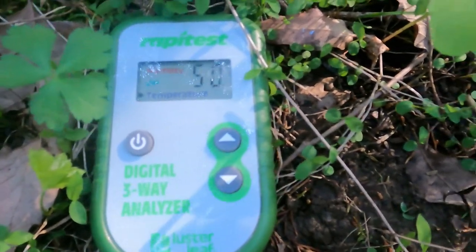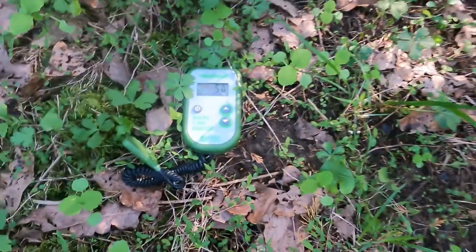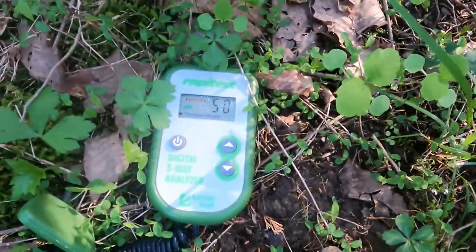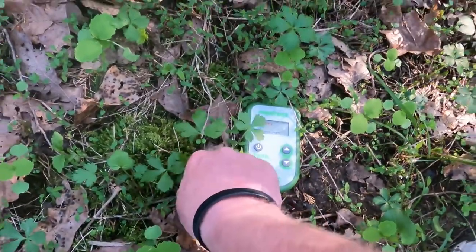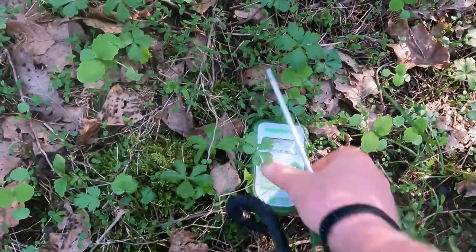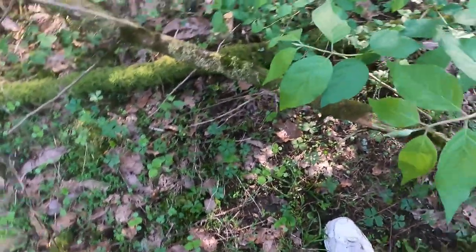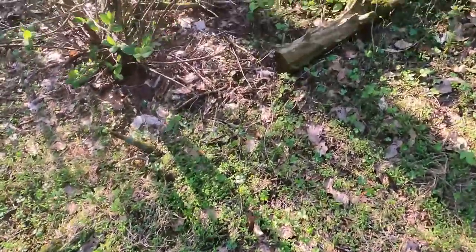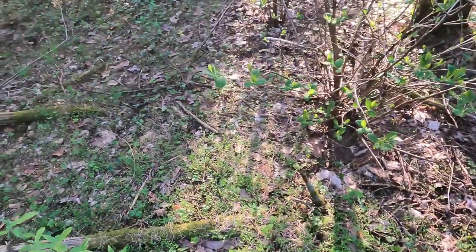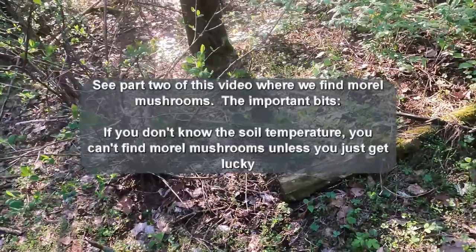All right, so really it's right on that value where you might find morels, but I'm going to tell you from experience, you ain't. What I really wanted to show you was how accurate this is for morel mushroom hunting. And if I took maybe even just 3 or 4 more steps down this hill, it's going to change quite drastically. So anyways, probably got another day or two before morels start popping again.